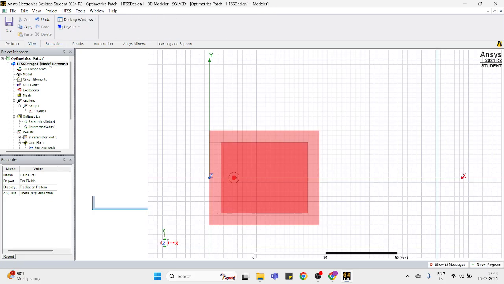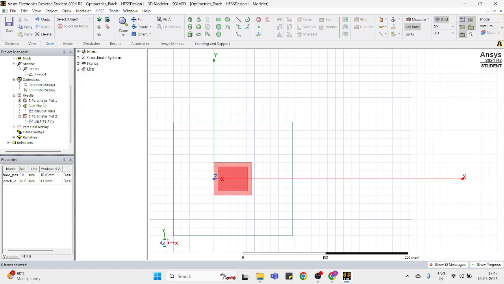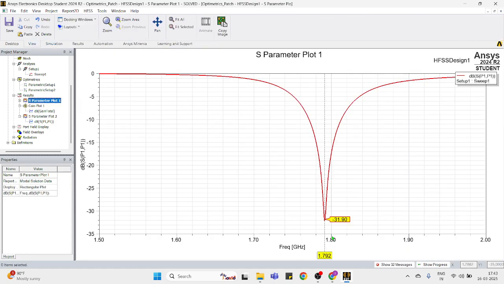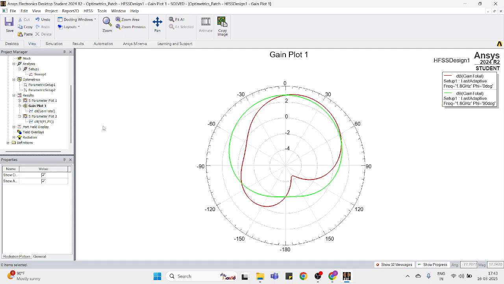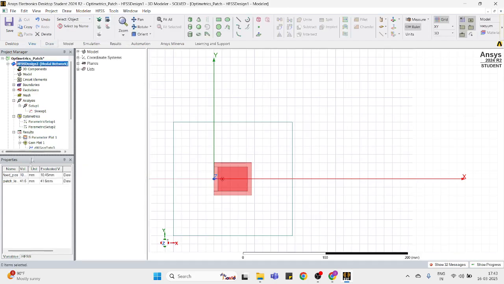You can just keep doing that, the Optimetrics for this patch. All you will have to plot is this one, which is the radiation pattern for the existing file, and then these 5 to 10 curves depending on how the examiner asks you to do them. Then you can change these values and plot the radiation pattern for the new ones. So it was a simple procedure.